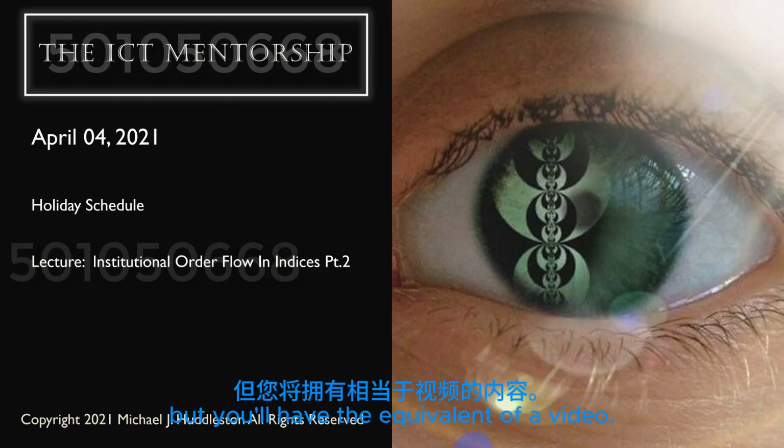There won't be videos, but you'll have the equivalent of a video in a quick downloadable thing that you can carry around with you and study. You can zoom in real good. It'll be good for you to have them. A lot of you have been asking if you can print out screenshots for your journal. And yes, you can do that. But I'm encouraging you also to make sure that you have your own annotations, so you're testing yourself, not just taking mine and putting them in your study journal and pretending they were yours all along.